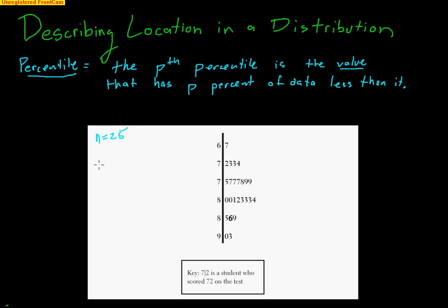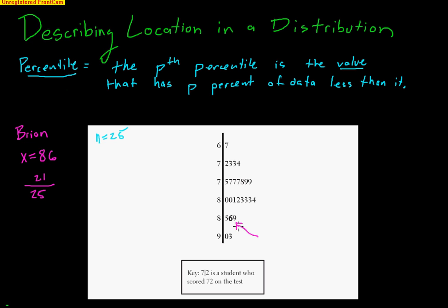Now let's focus in on Brian. Brian is a particular student in this data set who got an 86. I highlighted it here. It's in bold if you could see it right there. If I want to find his percentile, first off I take how many students scored lower than him and divide that by the grand total of 25. So 1, 2, 3, 4, 5, 6, 7, 8, 9, 10, 11, 12, 13, 14, 15, 16, 17, 18, 19, 20, 21. So 21 kids scored lower than Brian.